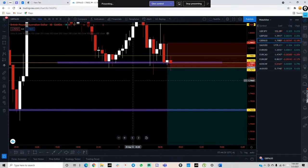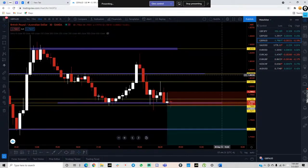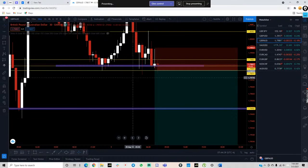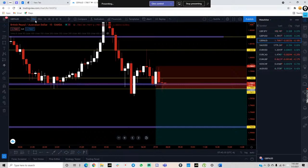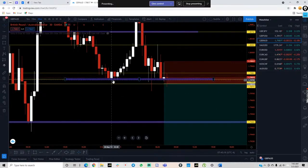Giving the trade a chance based on the confirmation I got. So you just have to manage risk accordingly. If this doesn't go according to what I'm looking for, then this will be the only trade for this session, basically, because I took the sell here yesterday, so I'm just risking a small percentage of that profit for further continuation based on the current market structure. I don't like how this candle closed, but I'm just going to manage risk just the same if it starts to pull back.